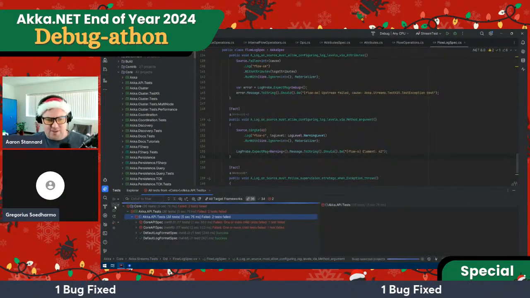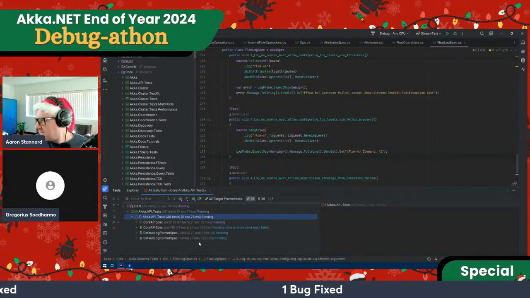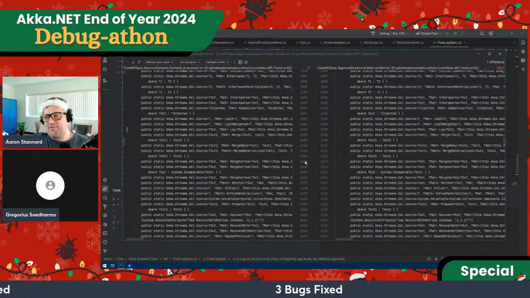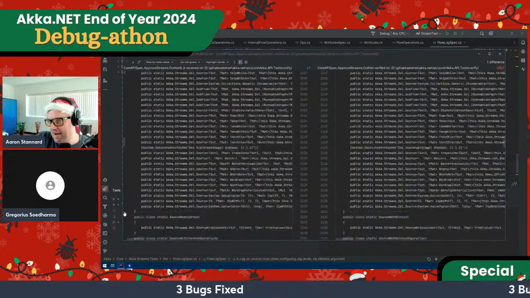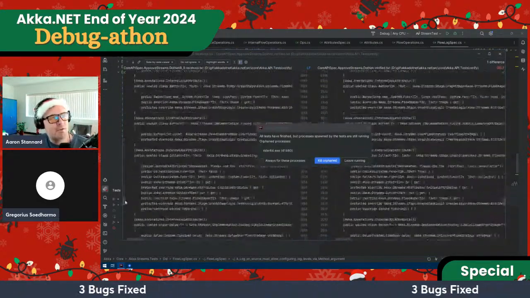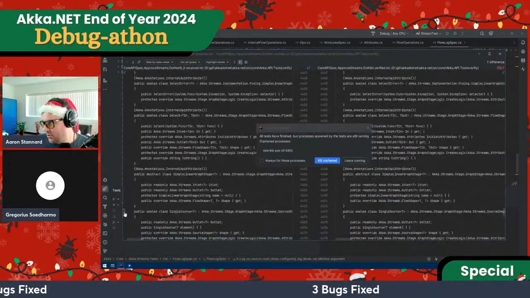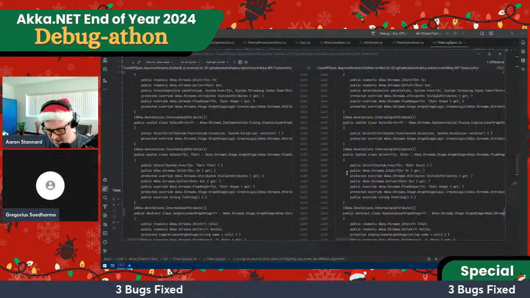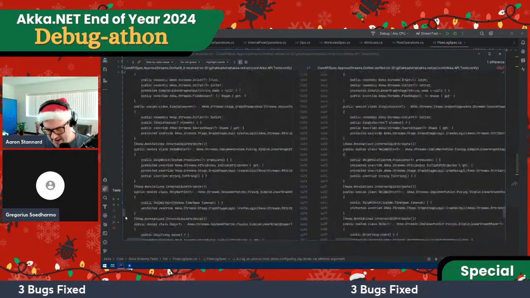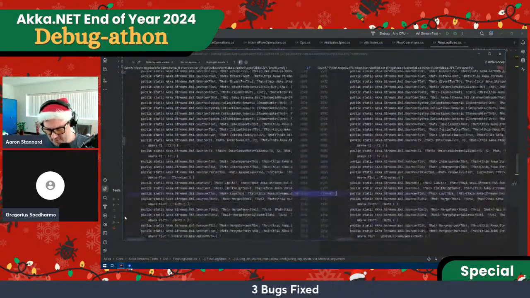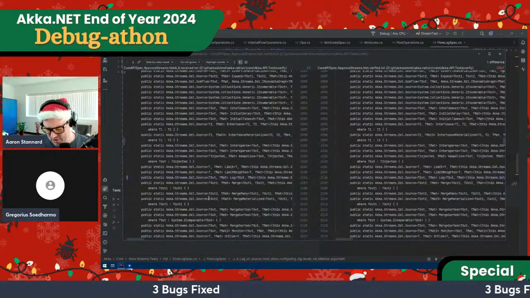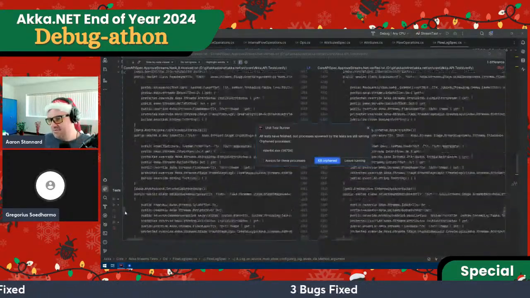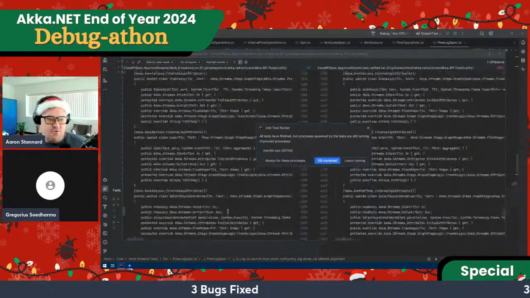Let's see, Gregorius, you still got to do the API check-in, right? Yep. All right. While you're doing that, I'm going to go ahead and up our counter. 3 bugs fixed. This is like us firing the cannon from Hunger Games whenever a player gets killed. More bugs destroyed. There we go. All right, I'm going to reset the timer. Then I guess it's your pick for the next bug, isn't it? Yes. I'm still doing the API. Hold on. No worries.